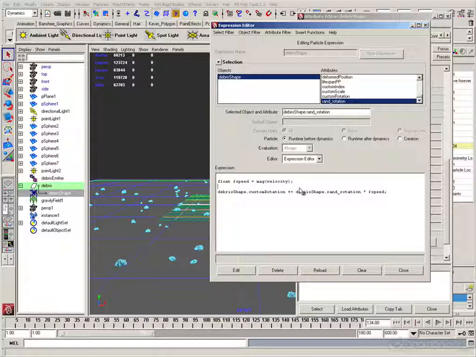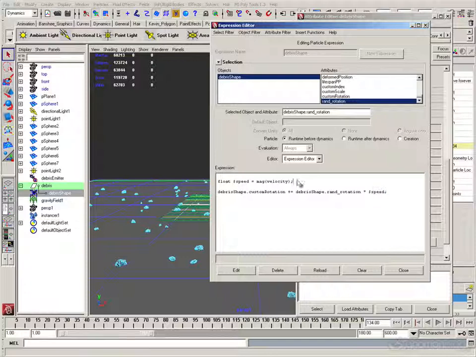So normalizing an attribute is a process of basically dividing it by its maximum value. So if you have something that goes from 0 to 50 and you divide it by 50, it now goes from 0 to 1. So in order to keep the behavior that we already had in here, but just get it to slow down when the particle slows down, we really need this to be normalized speed, meaning that it just goes from 0 to 1.